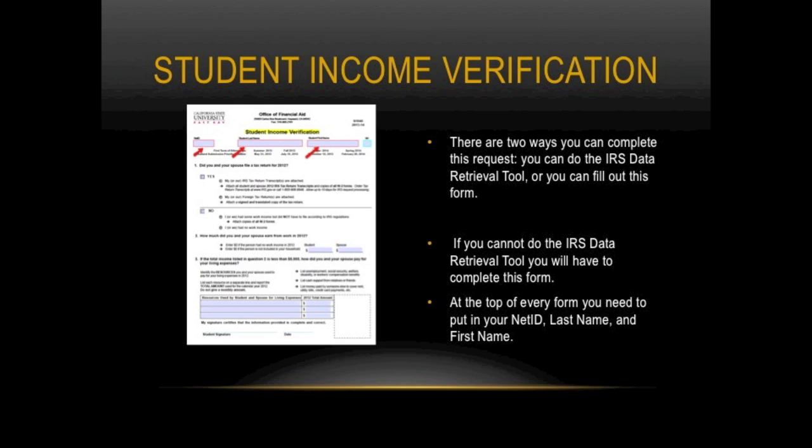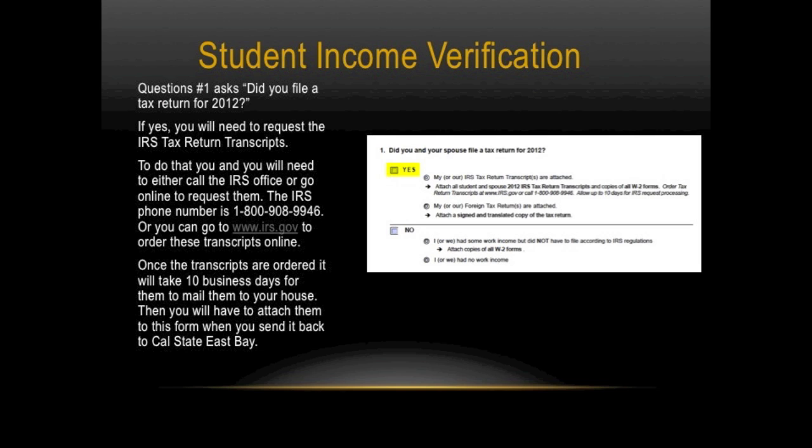Once you have opened the form, you can begin to complete it. At the top, you must enter your NetID, last name, and first name. Question number 1 asks, did you file a tax return for 2012? If yes, you will need to request the IRS tax return transcripts. To do that, you will need to either call the IRS office or go online to request them.